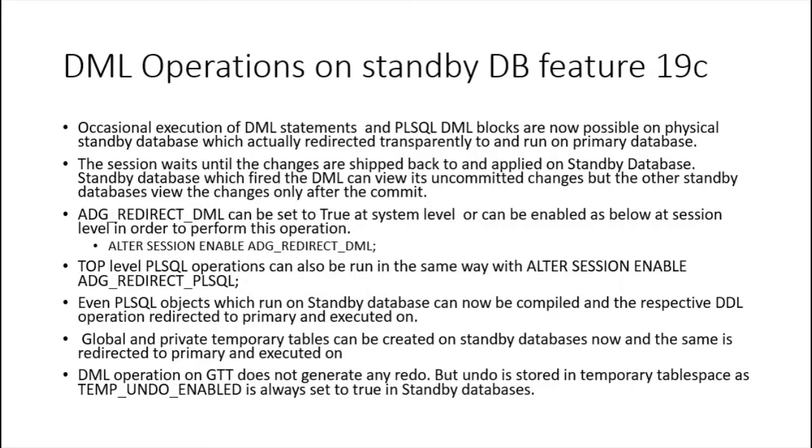These statements are actually redirected transparently to the primary database and are executed there on the primary database. The session which fired the DML statement waits for the changes to be shipped back to the standby database and then applied on the standby database. The standby database session which fired the DML can view its uncommitted changes meanwhile, but the other standby databases view the changes only after the commit.